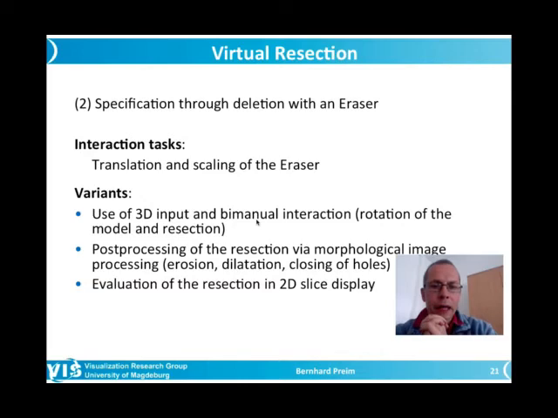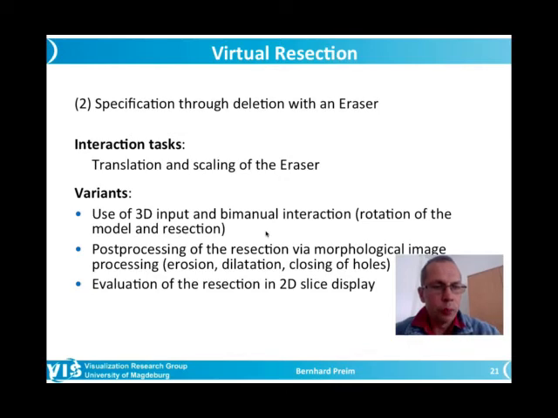And the prototypical system that we developed at that time provided such bimanual interaction. So I said already, the drawback is that it may easily happen that there remain holes in your resection volume.